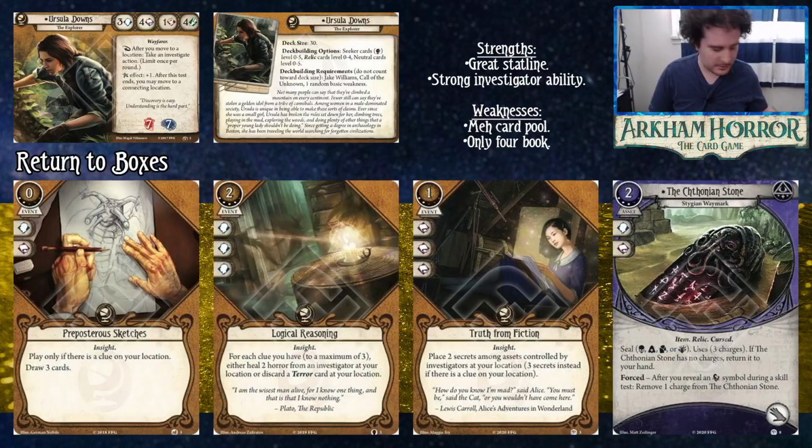All right, Travis. Well, I'll give you this one for returning to the Return to boxes. Cool. We got Fortuitous Sketches level 2 here. This one's 0 to play, commits for brain and book. You play only if there's a clue in your location. You get to draw 3 cards. It's just a nice way to help dig through your deck to find your powerful relics. Card draw is pretty solid, especially if you're leaning into skills and events to help supplement Ursula's 4 book.